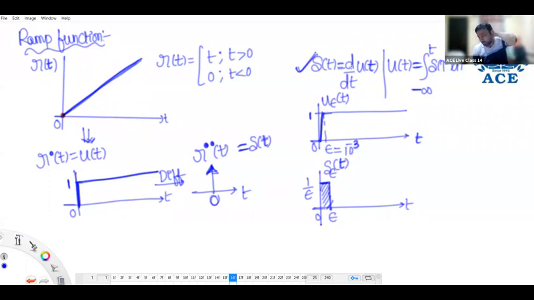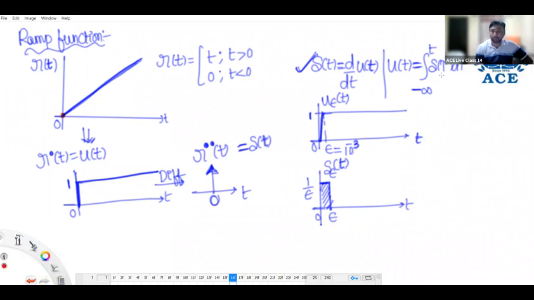Two things we observed here. In the strict sense, the ramp function at 0 is not 0. Mathematically, this is a wrong formula. Still we are using it, because u of t is discontinuous at the origin and we cannot differentiate a discontinuous function. u of t will never start exactly on the y-axis. It will start with a bend, a slight slope.